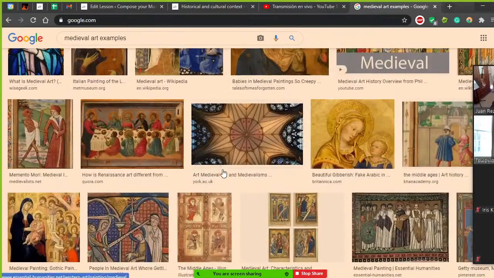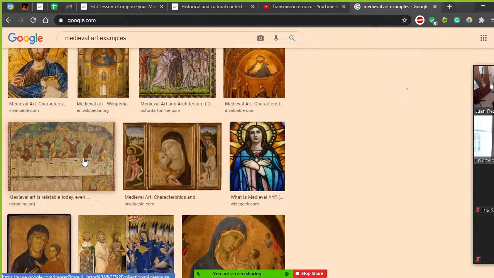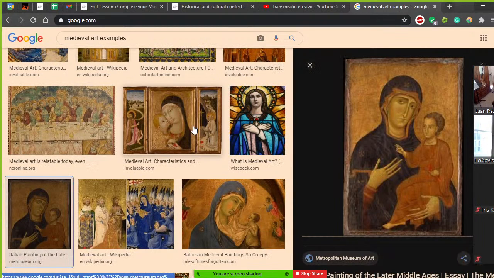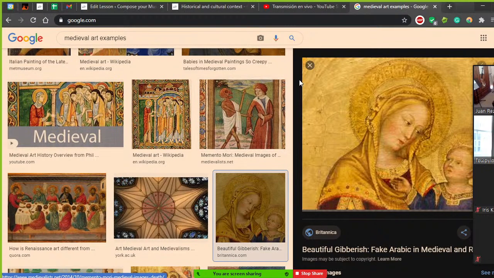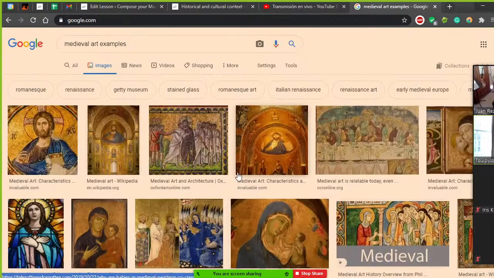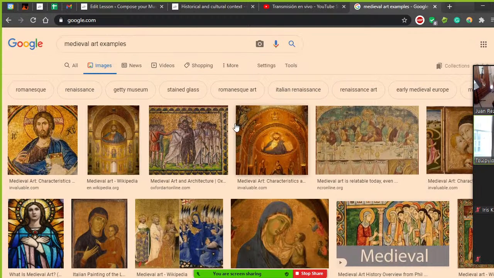And also, in the art itself, the humans are not very naturally portrayed in general. And they look very similar, because the human was not the center of attention. The center of attention was actually what they wanted to convey, to transmit, which was a religious purpose. Yes, that's why. Exactly.